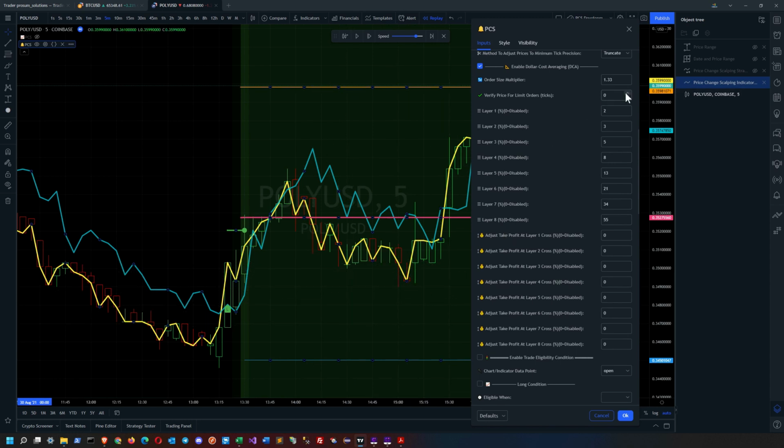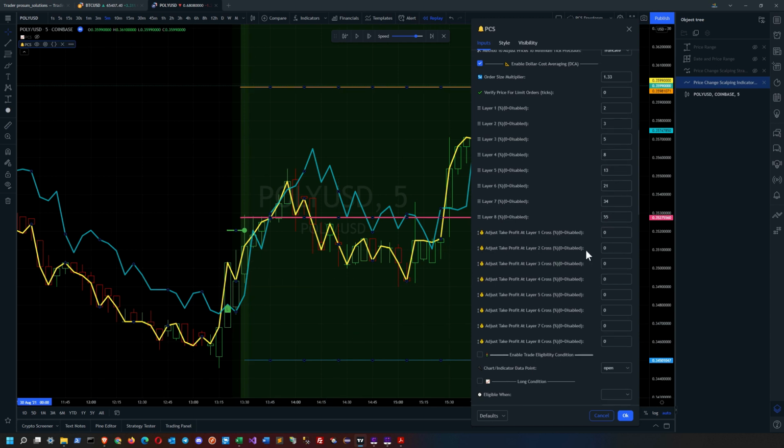And so sometimes in my automation, I will set this to 1, meaning I need the price to at least be 1 tick higher in order for me to guarantee that that limit order was filled. So this is something that you can consider if you're going to use this indicator for your automation. And then the layers, these are all relative to the entry price. So if you were to measure from this entry price down here, that should be 2%. And then for layer 2, from the entry price down, it'll be 3%, 5%, and you can see here the various percentages I'm using.